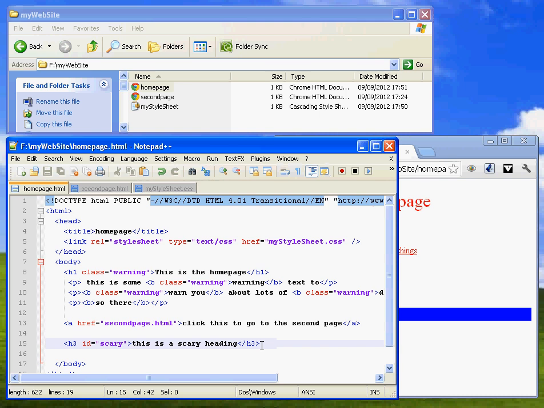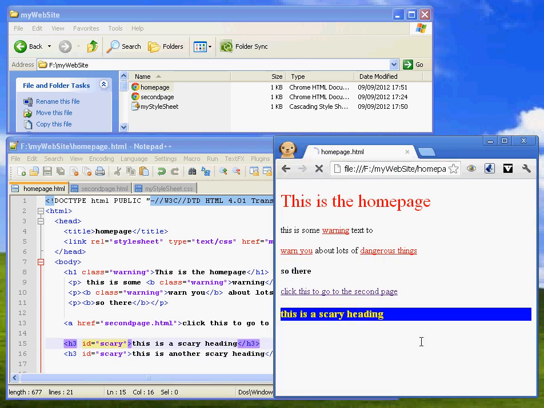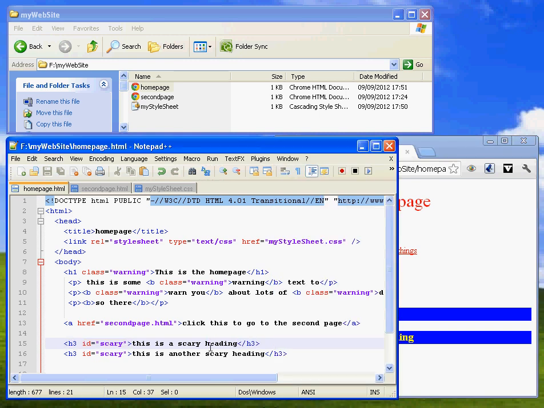Now it looks like you can use ID selectors more than once, and if I take that whole thing, Control X, Control V, and put it in twice, so I've used the ID twice, it looks like it will work. If I go over here, hit F5, it does seem to have worked. However, the second you try doing something with an ID selector, let's say JavaScript or something like that, it will mess up on you, because you're supposed to have only one ID of scary on a page, but you can have multiple classes of warning. Have a little play, see how you get on with class and ID selectors.